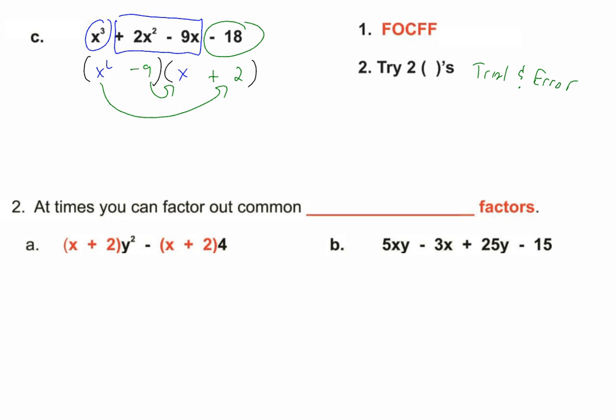Don't you see how that's exactly trial and error? The front is factors of the front. The backs are factors of the back. And when you do the outers and the inners, do you not get the middle? You do. Voila. It worked. Now, are we done? All right, now we look at the front and we see a binomial. And if a binomial is going to factor, it will only factor if it is a difference of 2 squares.